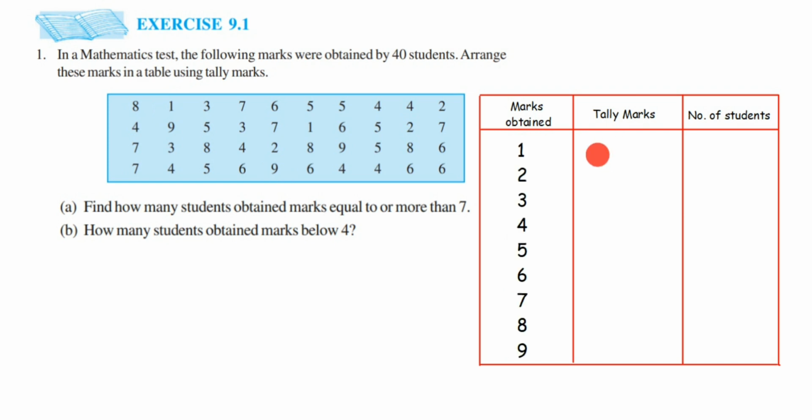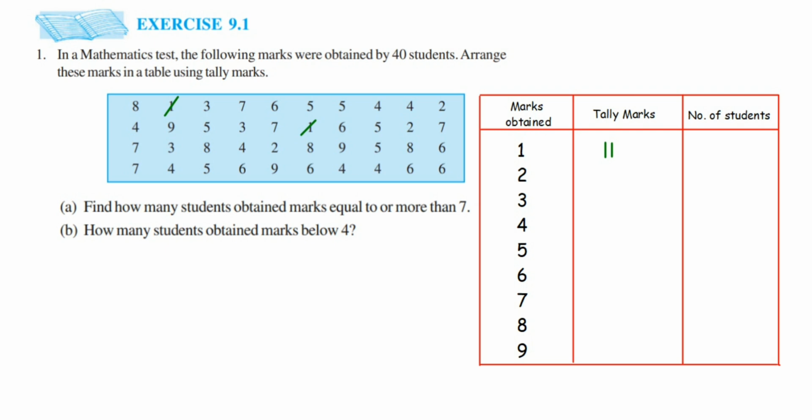Once we have done this, we have to write the tally marks. That is, how many students got these marks. So it is easy if we strike off the numbers from this table. Let's count how many students got 1 mark. In the first row, we have 1 here. Therefore, we'll strike the 1 and write 1 tally mark in the table. This way, we make sure that all the numbers are counted. We have one more 1 in the second row, so we'll strike it and draw 1 tally mark here.